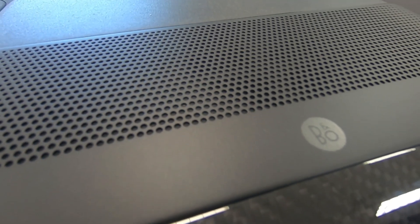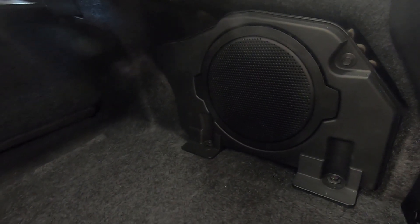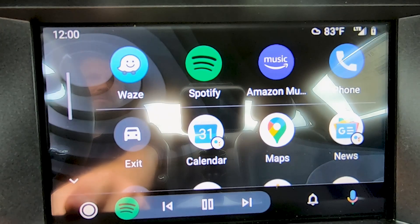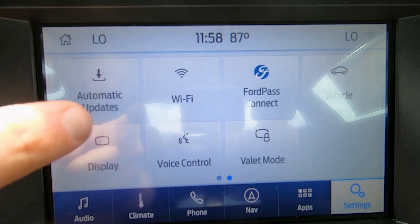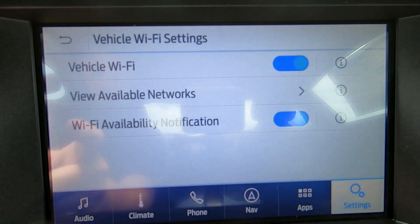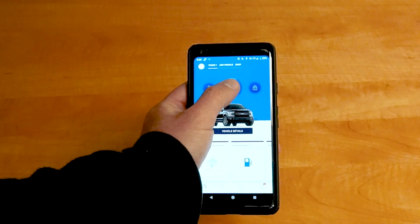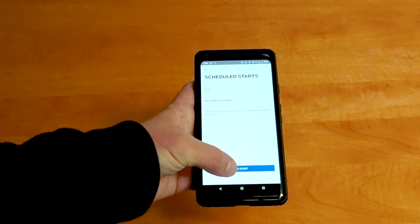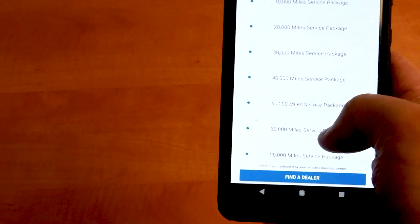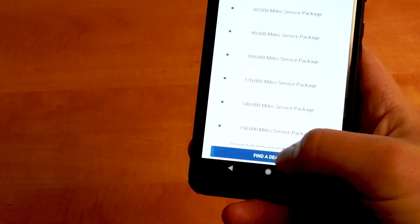For other tech, you can enjoy the available 12-speaker B&O sound system and infotainment through Sync 3 that features Apple CarPlay and Android Auto. There is also an available Wi-Fi hotspot, and you can access your Mustang through FordPass to view fluid levels, lock and unlock, and remote start on automatic-equipped cars. With FordPass, you can collect points and redeem them for services right here at Richmond Ford.